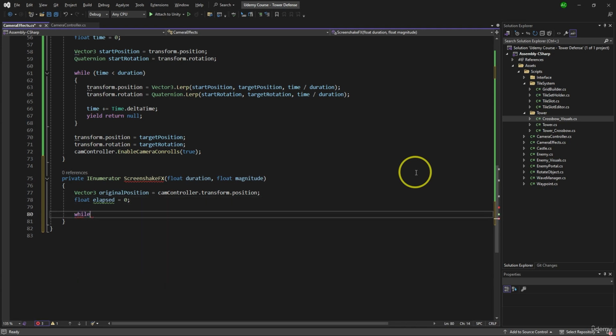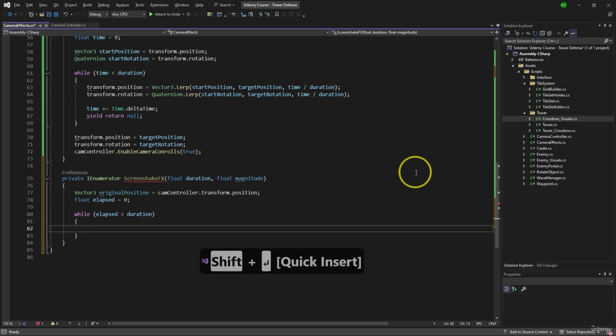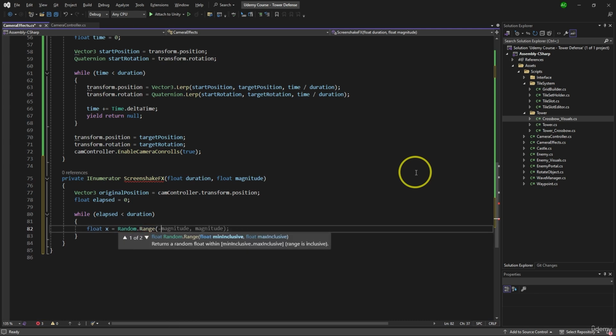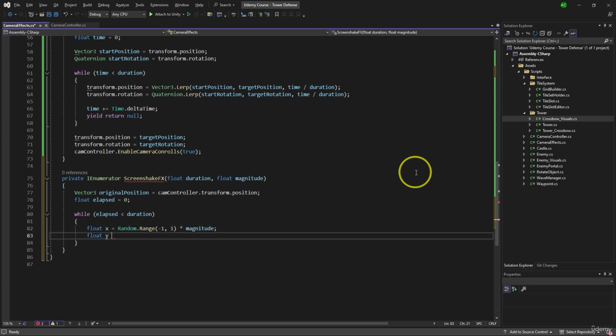Then we're gonna do while elapsed is less than duration. We're gonna just do float x equals Random.Range from -1 to 1, and we're gonna multiply it by magnitude. So this is gonna be a random shake on the x, and this is gonna be a random shake on the y, -1, 1 multiplied by magnitude.